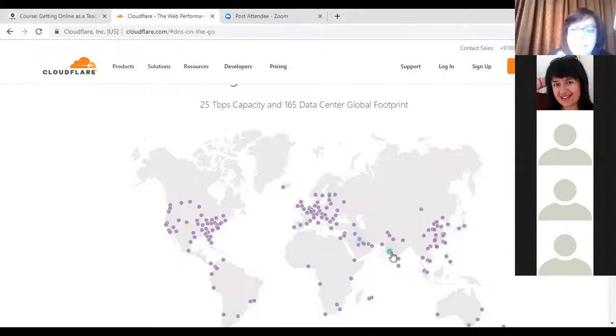I will be given access to that website through somewhere nearby my location within India. And suppose there is some technical issue with this specific machine or server, then my request will be transferred to the next nearest server, and I will be given access to the website from that specific server.